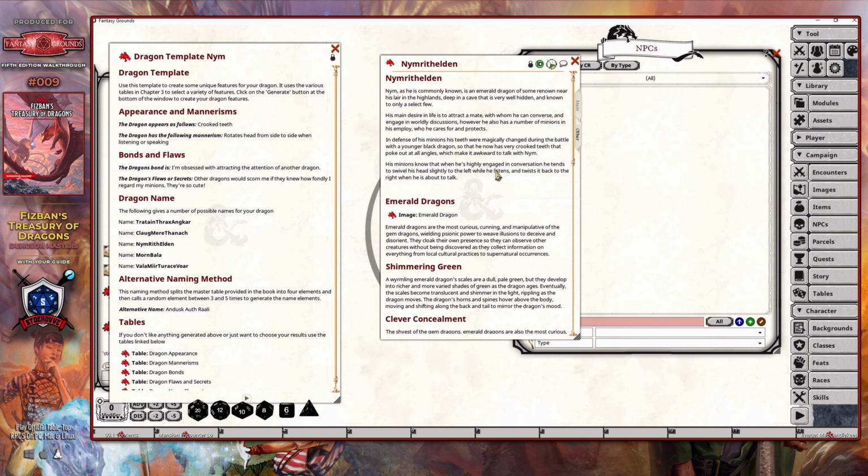Now, this particular dragon is not necessarily benevolent, but he's also not evil, so it's a neutral-ish kind of dragon. And in this particular case, they have a number of minions that are going to be found scattered about their particular lair. So those are kinds of things that you're going to want to take into account when you go through the process of actually creating a lair. And this is just a short example description.